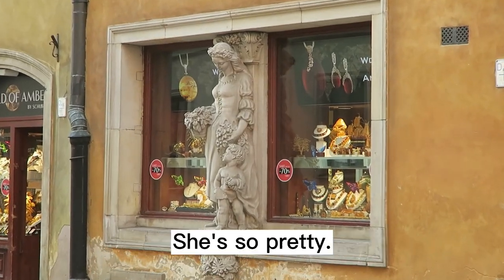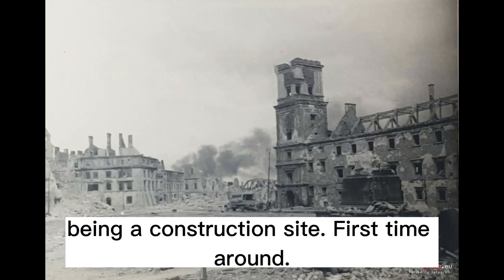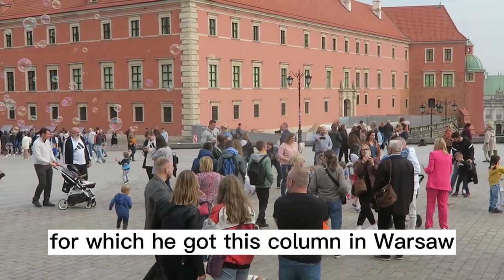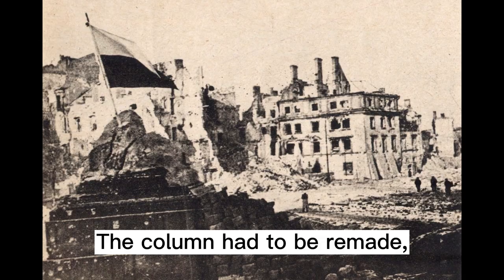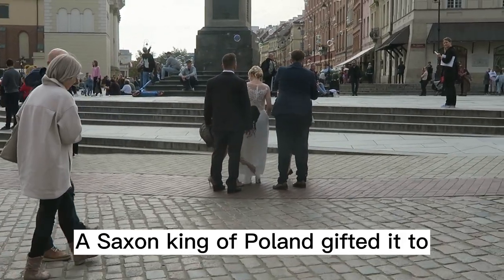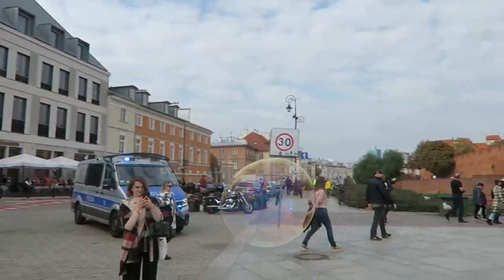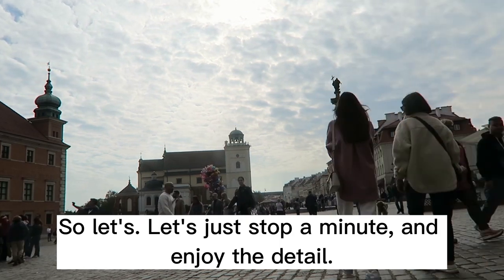I adored this as a child — she's so pretty. This is the Royal Castle, and I remember this being a construction site first time round. The castle is a fake, but this is not: King Sigismund the Third, who moved the capital from Kraków to Warsaw, for which he got this column in Warsaw and eternal disdain in Kraków. The column had to be remade, but the figure is the 1644 original. A Saxon king of Poland gifted it to Peter the First of Russia, but Peter had no way of taking it to St. Petersburg — lucky escape, Sigismund.